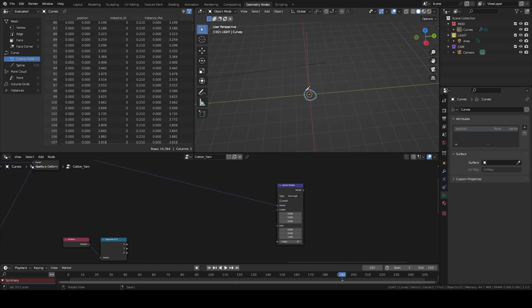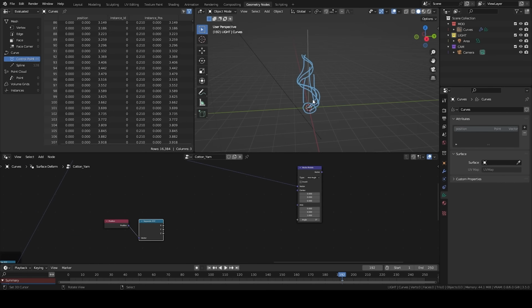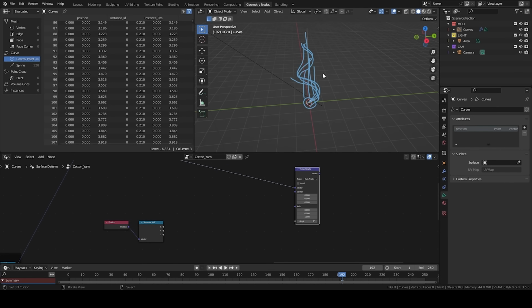When we have our curves all going upwards, we'd actually like them to really do this kind of spiral around a central axis. This node will help us start from the Z coordinates. This means that when I'm at a certain position, the more I go in the air, the more the coordinates are going to undergo this transformation.